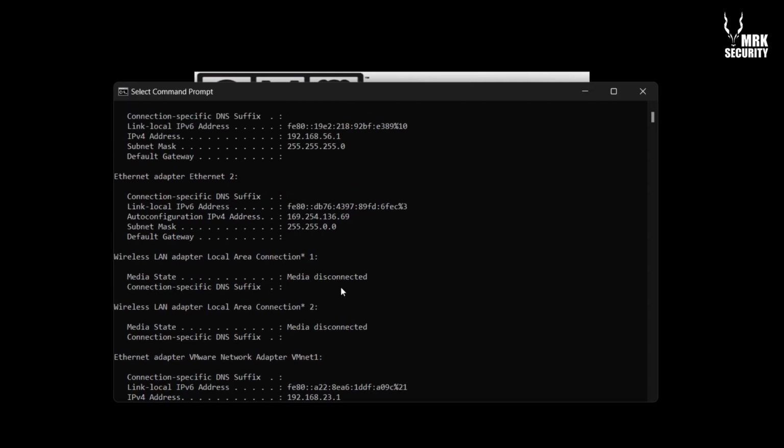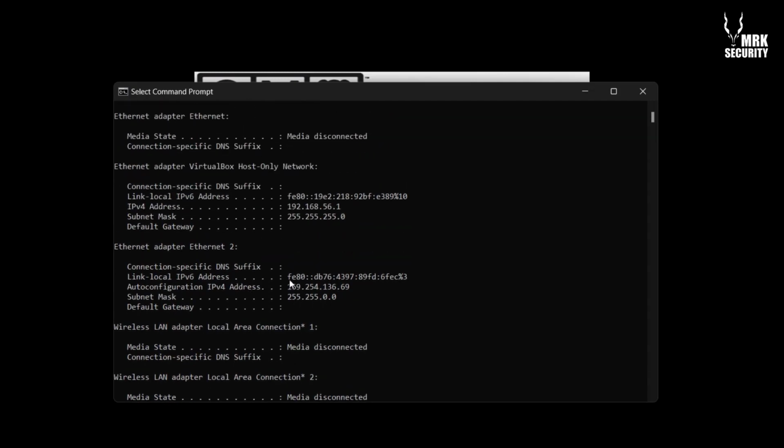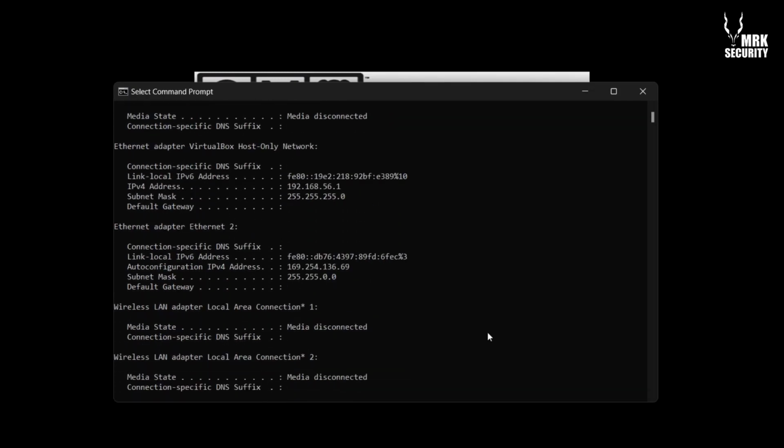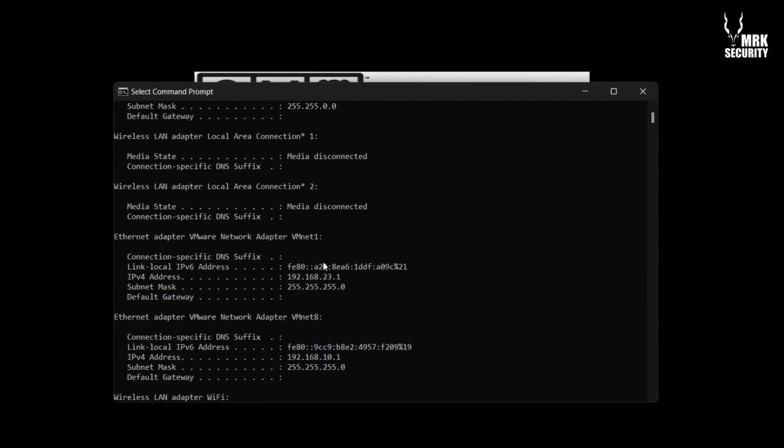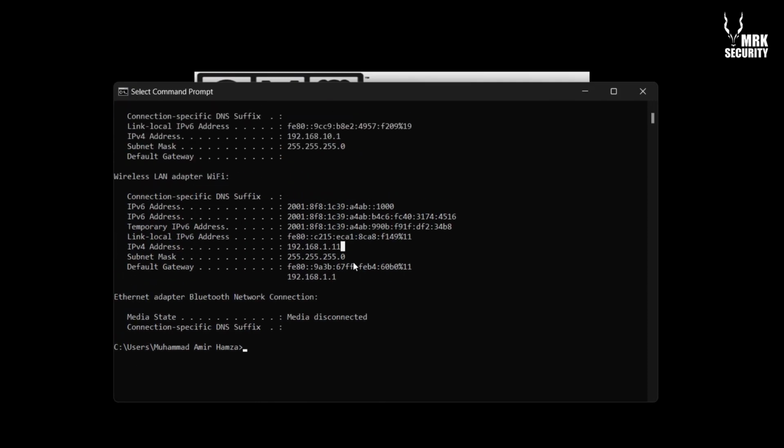Yes, this is the Ethernet adapter. I'm not using the Ethernet adapter, I'm on the Wi-Fi. So on the Wi-Fi there is only one list, and this one is the list. From here you can check that my network is a class C, so the mask will be 255.255.255.0, or a /24 network. But the IP is .11. So I need to specify a number in this range, and then I will select this number.